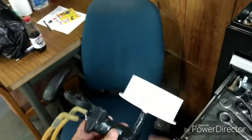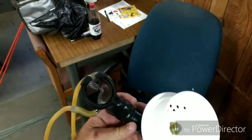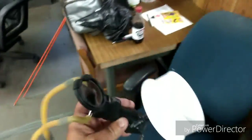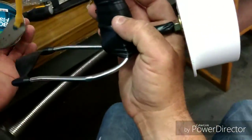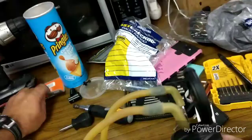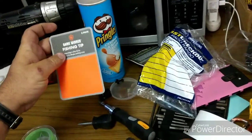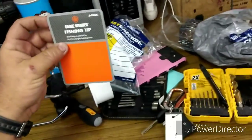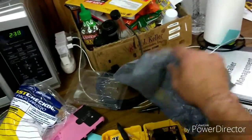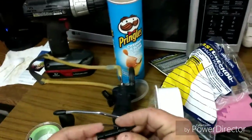Okay, this part here was $4. It was 43 cents for the bolt. I already had the nuts. Whisker biscuit was $13 on Amazon. And we have $9 in the line. Academy Sports. I got the Game Winner bow fishing tips, and they were $5.95. And those are the tips there. It came with 3 of them.